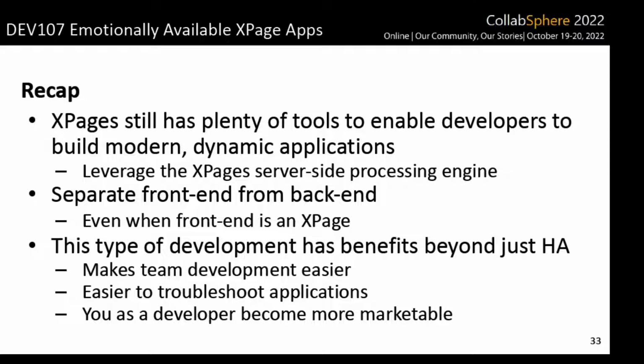So it's going to make it easier to work as a team. It's going to make it easier to troubleshoot problems in your application. It probably makes it easier to deal with source control. And then, quite frankly, as a developer, you become more marketable when you can exhibit specific front-end and/or back-end skills.